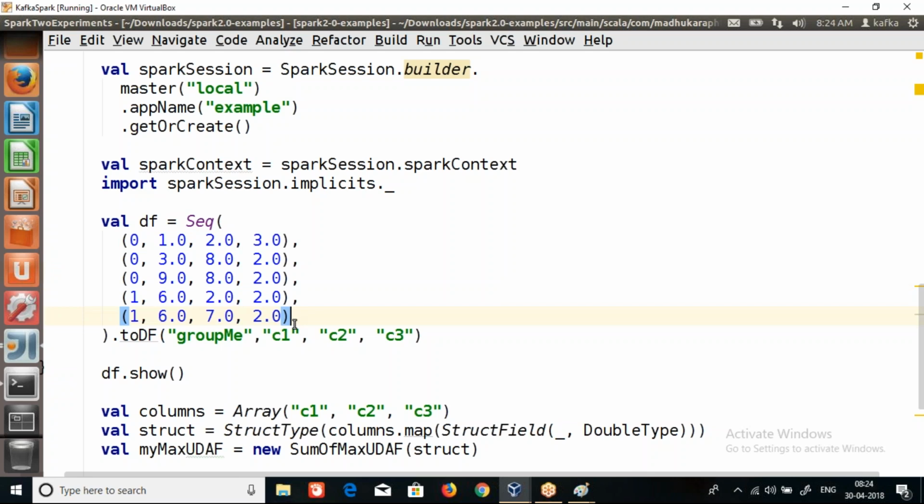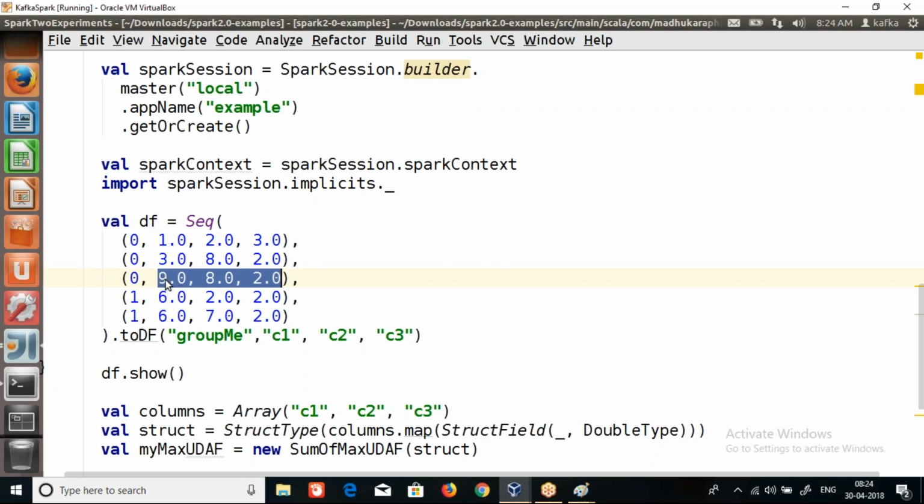We want to compute sum of max. Sum of max means: what is the max value out of these three? Max value is 3. Now what is the max value of these? 8. The max value of this is 9.